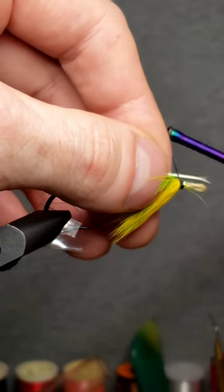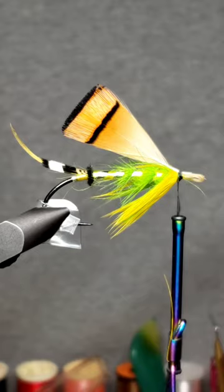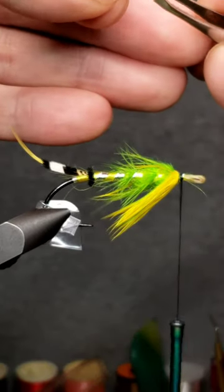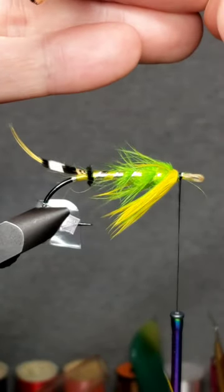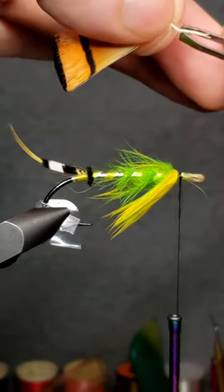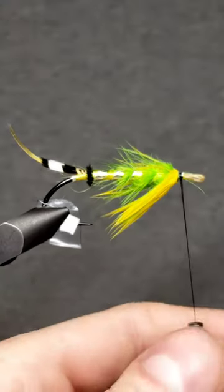Now you're going to see here in just a second, when you tie that on, it's going to jump those up like that. Well, that's because of this little hump here made by your dubbing and your hackle. So what we do is just put a little crease there. You want to crease it right here. And then again, right before where it mounts in, I'll also throw a little wax on this thread.